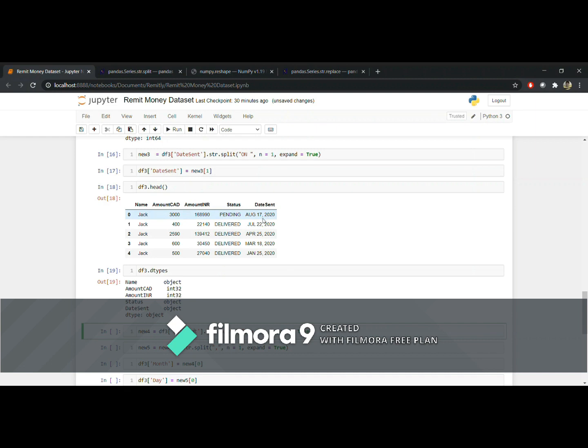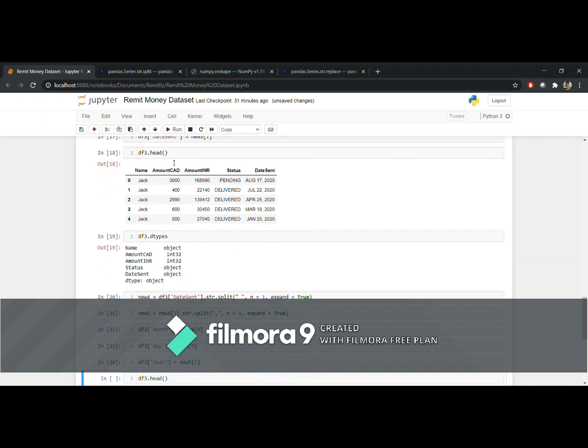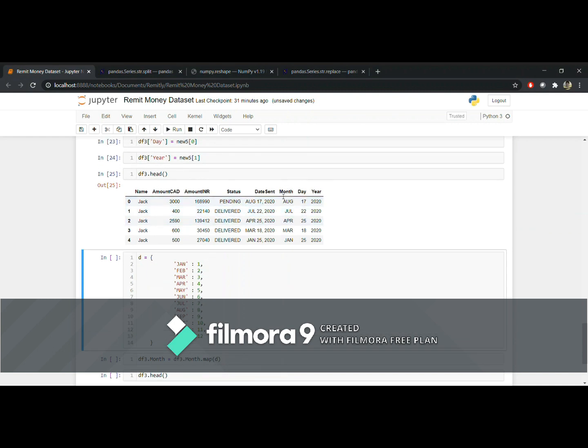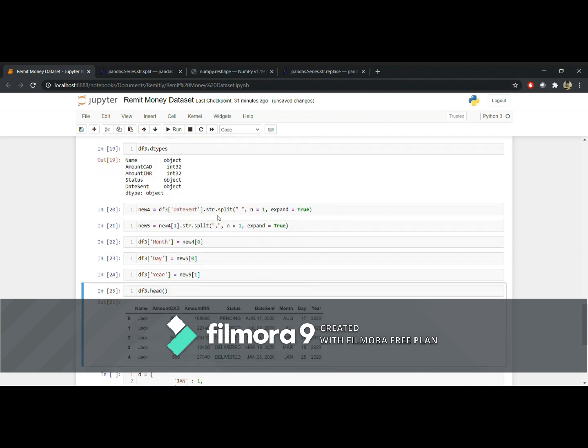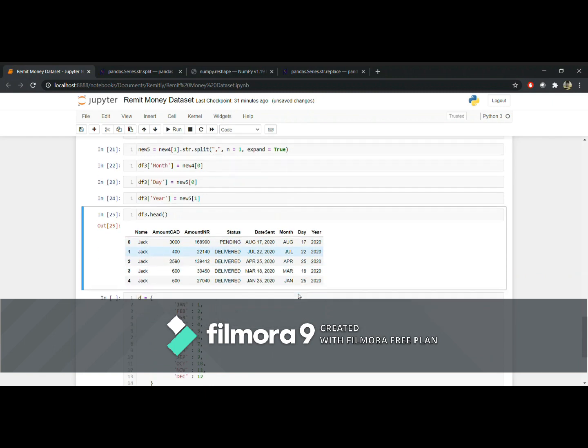I decided that there are probably different ways of doing this, but I decided to split this date sent again into a month, day, and year, so three splits. That's what I do in the next few steps. It's very straightforward, again using split and then using either the first or the second element to pick up the month, day, and year. You end up with the month as a new column, day as a new column, and year as a new column. All of that was possible just by using the split function, and then creating new columns.